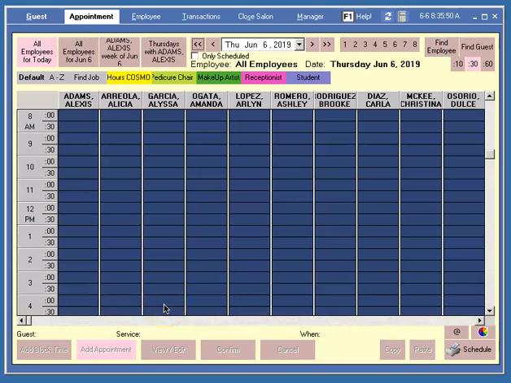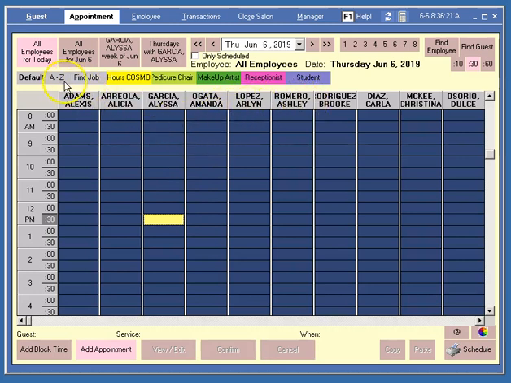Adding block time. You may come into your appointment book at any time and block out any time for any of your students. For example, if an instructor or an educator lets you know that a student's going to be unavailable for testing, makeup procedures, or anything in that format, you can come in here and block out that time to prevent any double booking or prevent you from booking any appointments under that student's name when they're not going to be available.